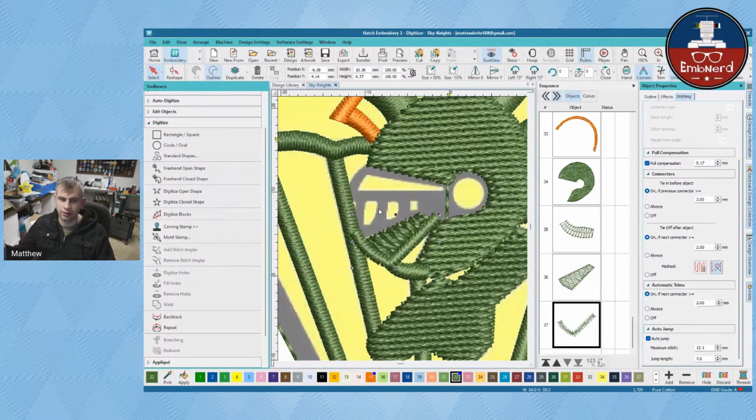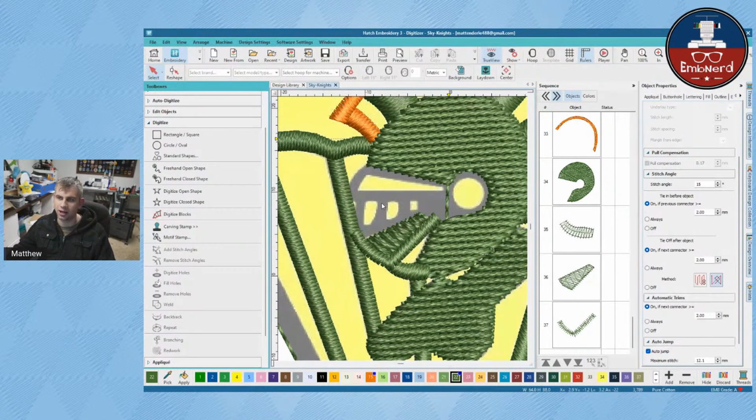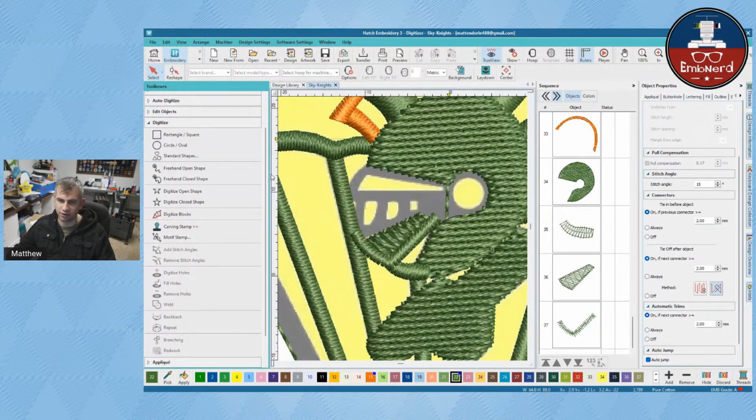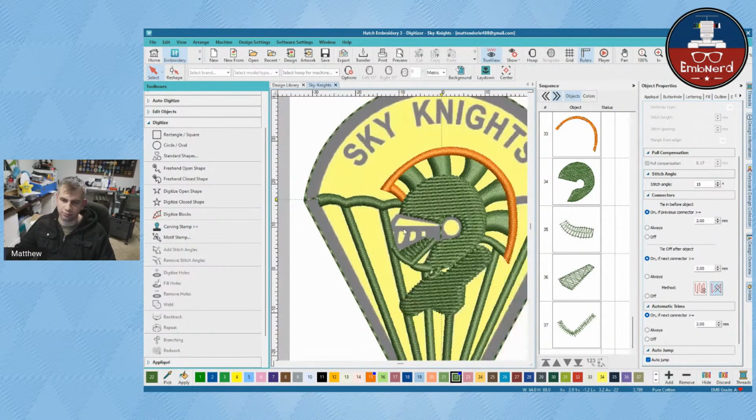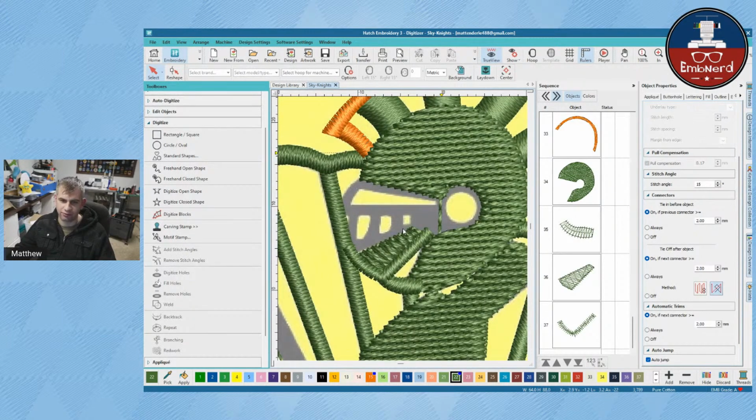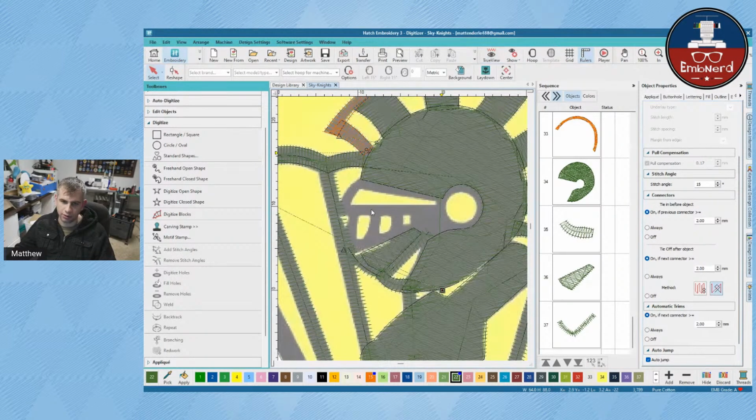So that's why it's nice having a professional digitizer, because they know some of those things like that, so they can keep that in mind. Whereas if you're brand new to this, you don't really think about it, which it's not really your fault. It's just, you just have to learn that, and it takes time.